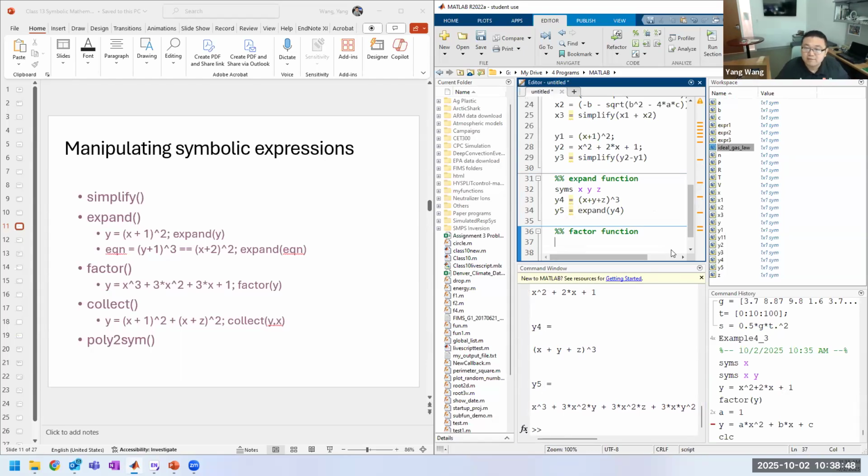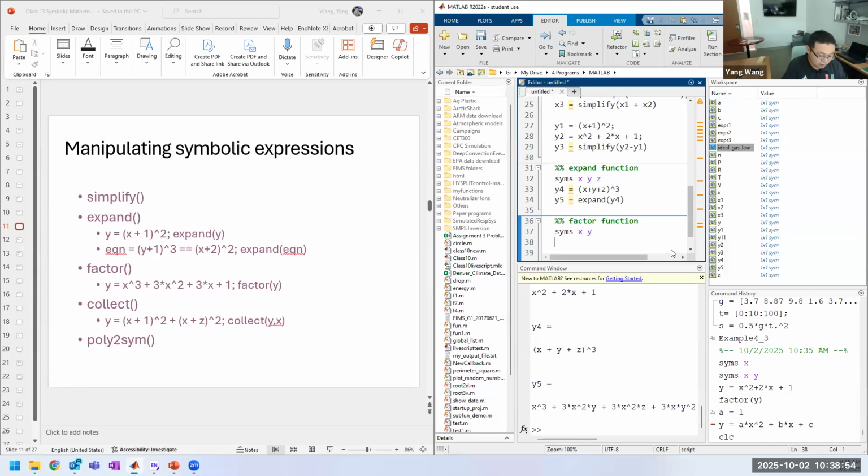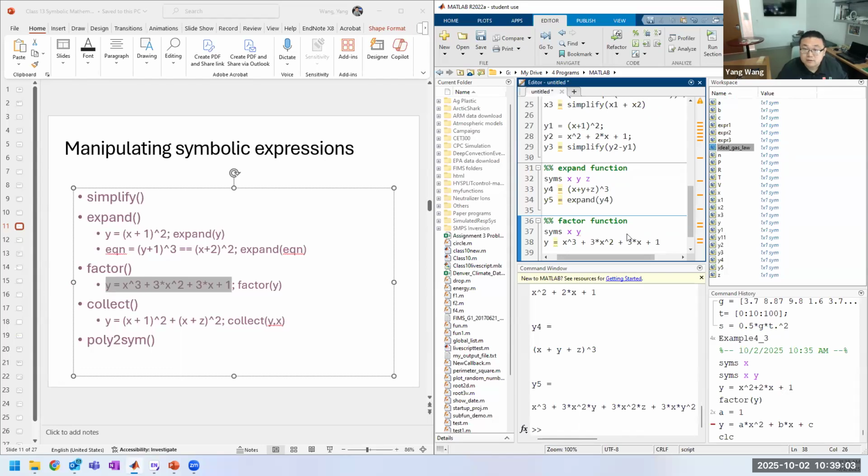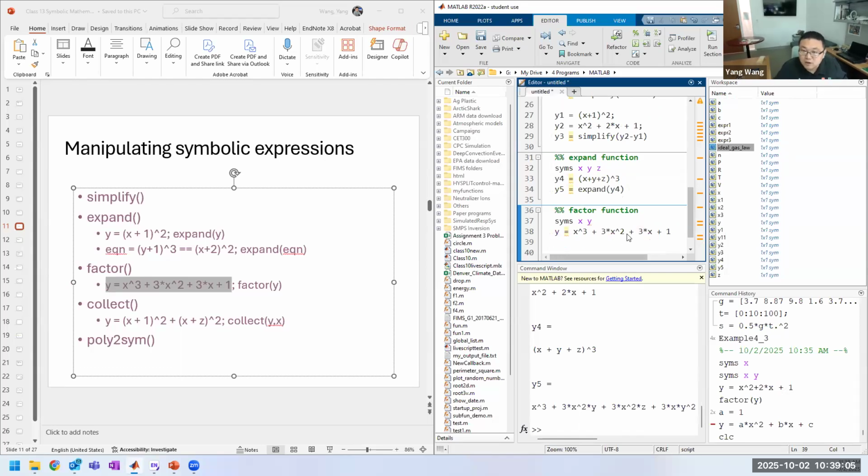So for example, you have an expanded term of the function, right? Say y equals x to the power of 3 and so on. Let's just copy everything over here. And then this is an expanded, that's a polynomial equation with a single variable.